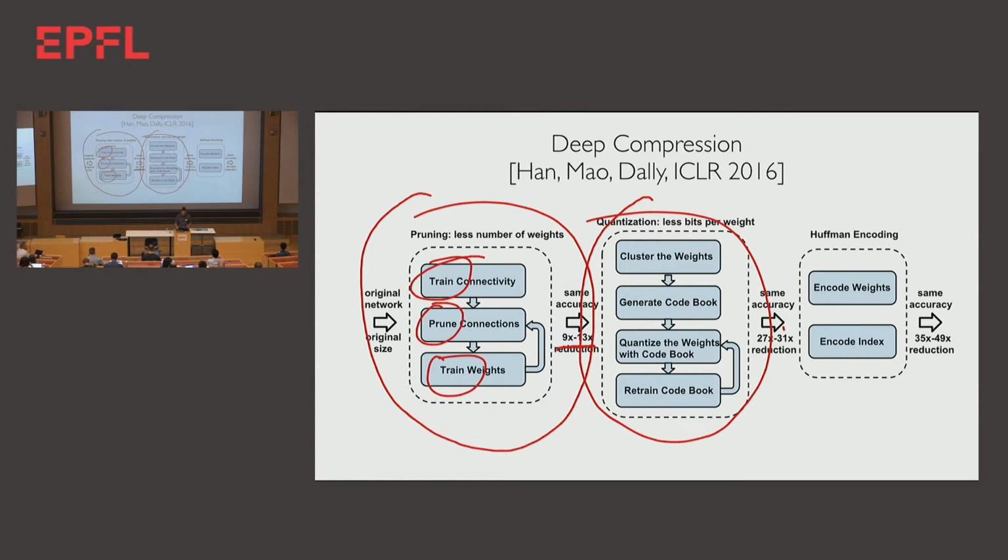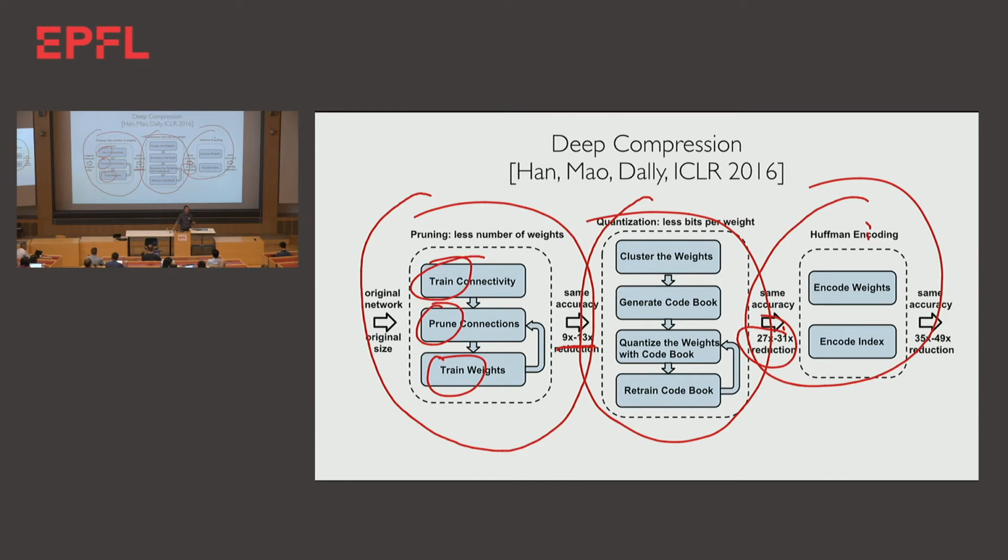I go from 10x to, let's say, 30x. So an extra 3x just by compressing the precision, let's say, of the weights. And the last step is something that is, again, familiar to those of us that are from electrical engineering departments. You use Huffman encoding. So you take those k-centers, you do Huffman encoding. The reason why it works here is that the decoding is really fast.